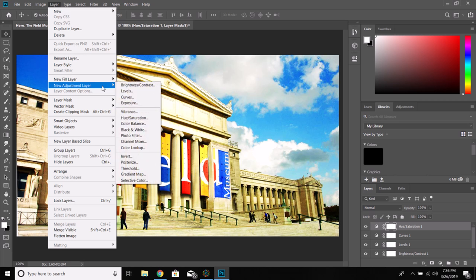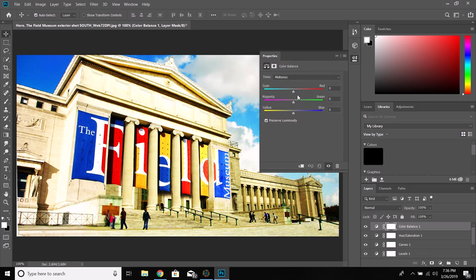Other things under adjustment layers, you can use Color Balance. It's basically changing it into crazy colors if you wanted to, or just different tones. You want a little more red to it, a little more green to it. This kind of gives it a cool look. But I want to keep it pretty natural. If you know you're missing those tones in your photograph, you can absolutely use them. Okay, I'm just going to put them back to 0. I think mine's pretty good.